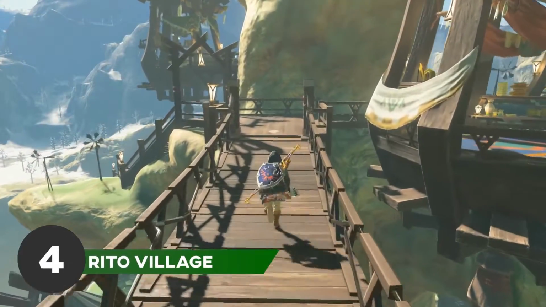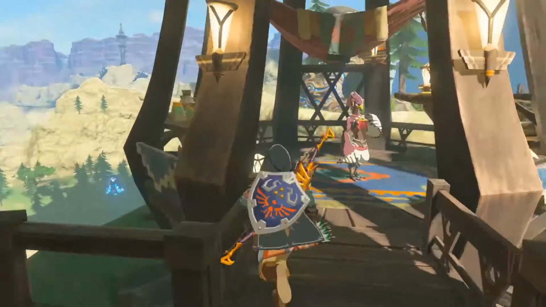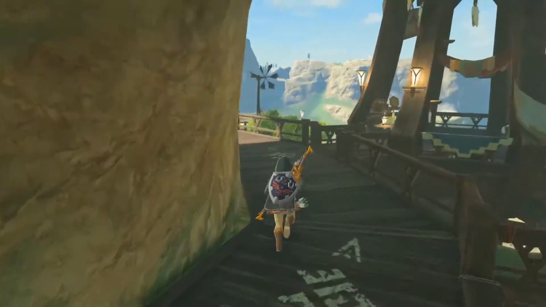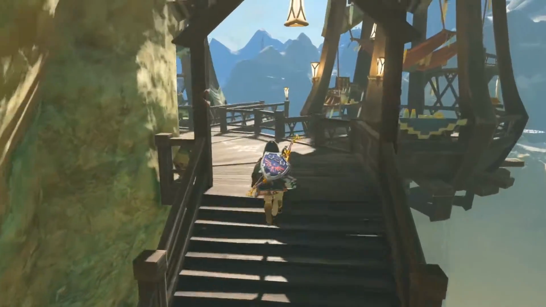Number 4 is Rito Village. This bird-inhabited village is bustling with life. Home to Revali and Divine Beast Vah Medoh, this multi-story village is pretty enormous and has some cool items. A general store, armor shop, and inn makes this village as awesome as it is.